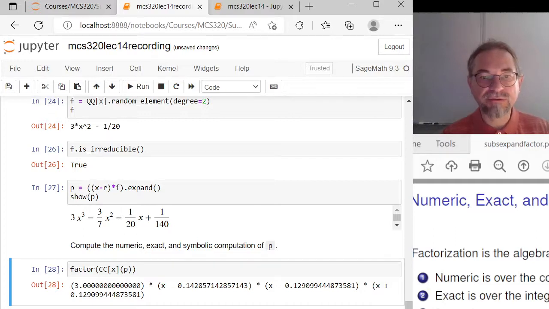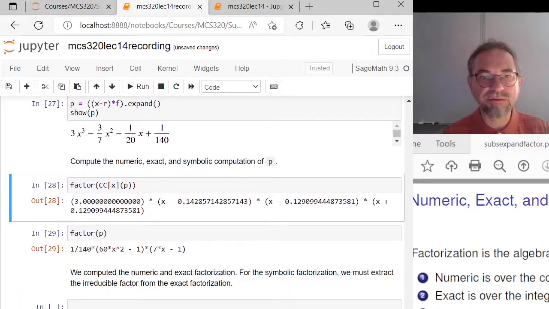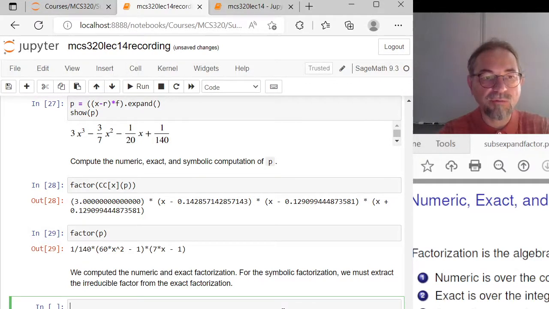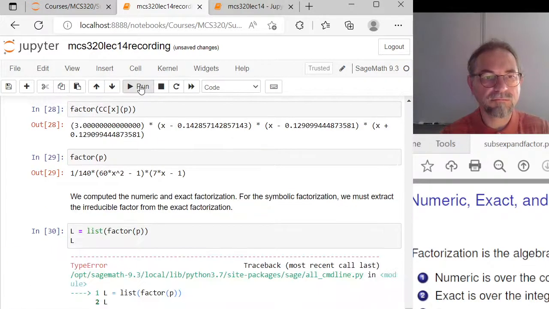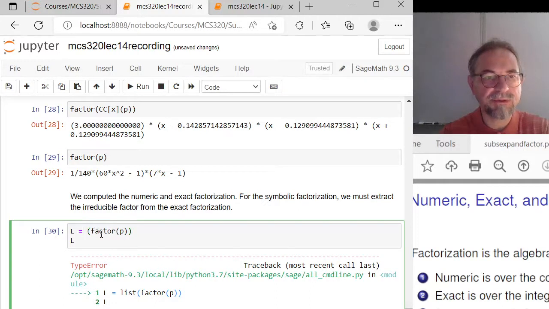So the numeric factorization is executed here with this cast. The exact factorization is the starting point for the symbolic factorization. So what I will do is construct a list, capital L. It's never good to use a little l. And I can't really do the list, so let me capture the factor f.